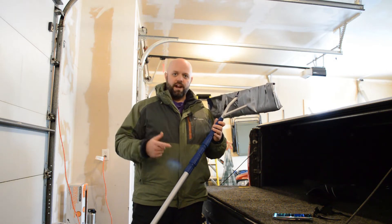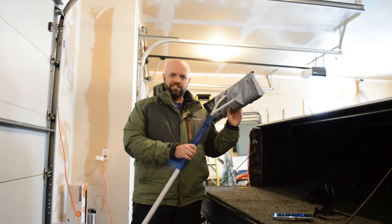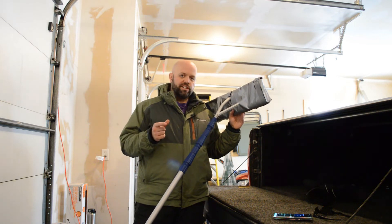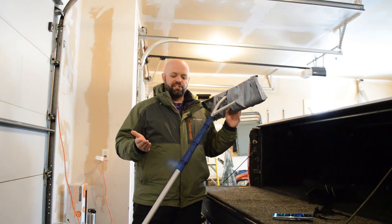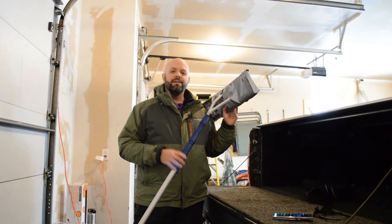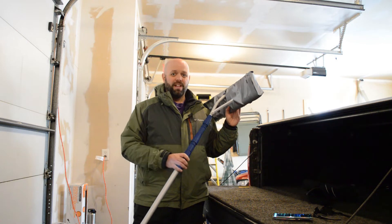Because solar panels are glass, they'll scratch, they'll crack, they'll break. They're pretty tough, but you do have to be careful. You don't want to put just a hard plastic roof rake up there — you will scratch them. A lot of people have used soft bristled brushes, but the angle of my roof and how high I have to get up there means that doesn't work. This contraption works pretty well. And by the way, when you're working with solar panels and electricity, don't burn the house down.